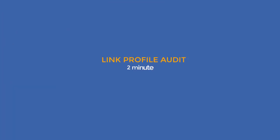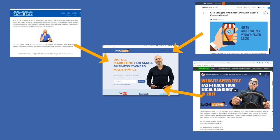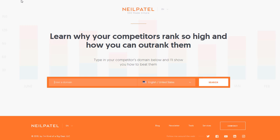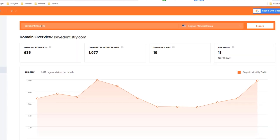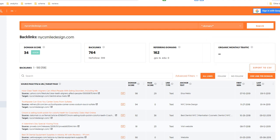Time to move on to our last item: external links. External links pointing to your site are one of the most important factors that will influence your online visibility. The more quality links you have pointing to your website, the more relevant it will appear to Google, who will reward you with higher rankings. But how strong is your link profile? Go back to Ubersuggest.com and search for your domain. On the main screen, check what your domain score is — this score is calculated on the basis of external links pointing to your site. The lower the score, the weaker the site. Run the same scan for your competitors' site and look at their domain scores. If your score is lower than theirs, it's because they have more valuable links pointing to their site than you do, meaning there is a great chance you will be ranking lower for the keywords you are targeting. The solution? Try getting more websites to link to yours. If you don't know where to start, you can spy on your competitors' links by clicking on their domain score — this will show all the links pointing to their site. Just try to get the same links as they do.